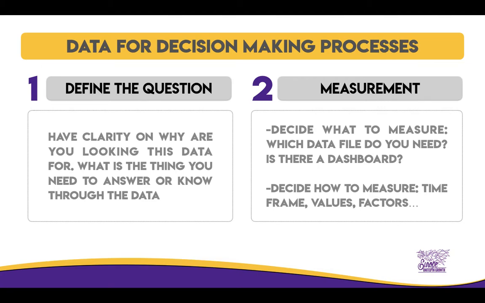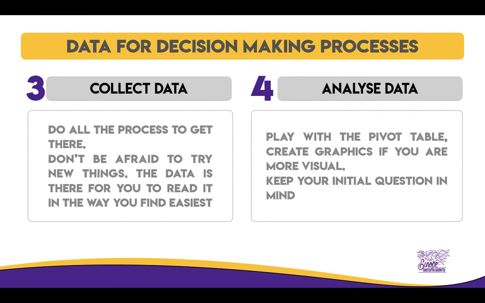So again, we use this data for decision making process. Very simple. So the first thing we need to do is define the question: why are we doing this? What do we want to answer with this data that we're going to gather? Then we need to define the measurements. So the time frame, if we want to do this for LC term, MC term, if we're going to count, I don't know, the approvals between LCs, entities, regions, everything. Then we collect the data, that is just what I show you. And then we analyze the data.